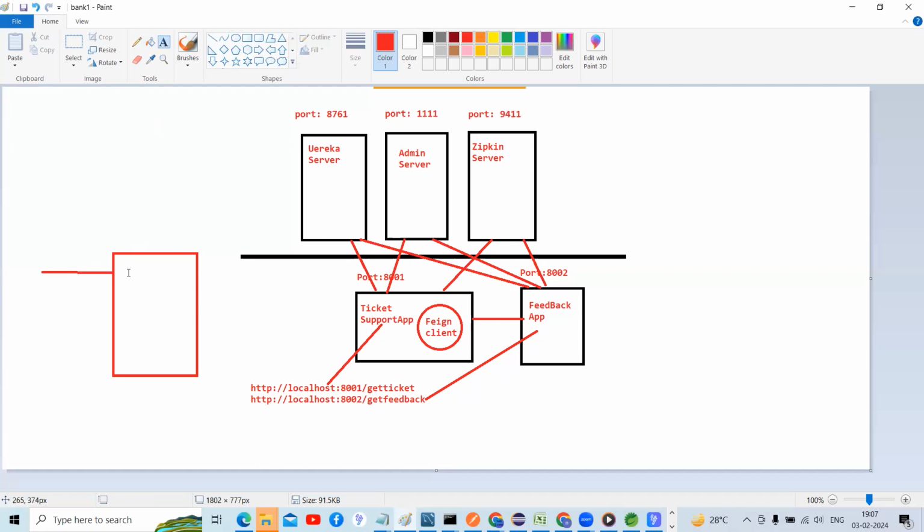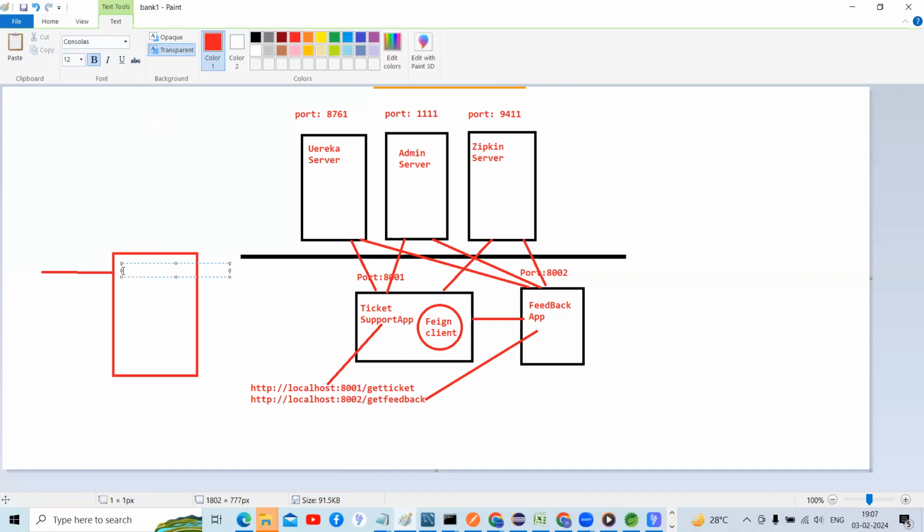This is the application name we have to call, guys: the Spring Cloud Gateway.